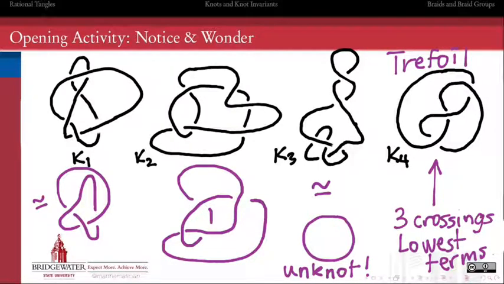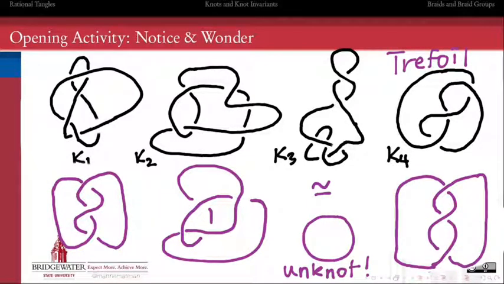Right, so the question is, can we make this simpler somehow? In the process of actually touching these knots, we figured out that there might be a nice way to put them into some kind of standard position, where we pulled all the twists into the middle, and then we have these 2 vertical sides on the outside. If we can isolate the twists in that way, maybe that's going to give us a much clearer comparison between the various knots to figure out if they're the same. When we did that with K4 and with K1, we found that those 2 diagrams are exactly the same. The same types of crossings arranged in the same order and the same number, right? So K1 and K4 can be made to have the same knot diagram.